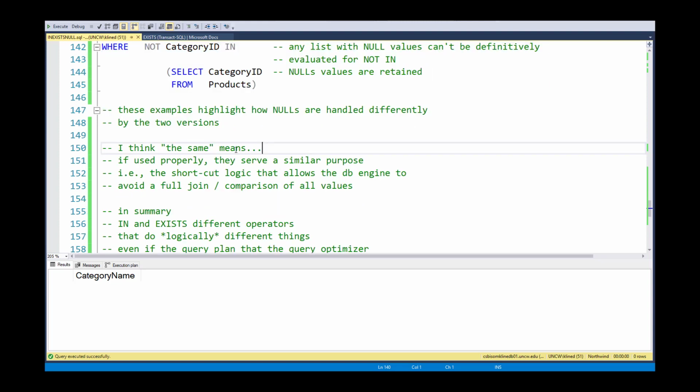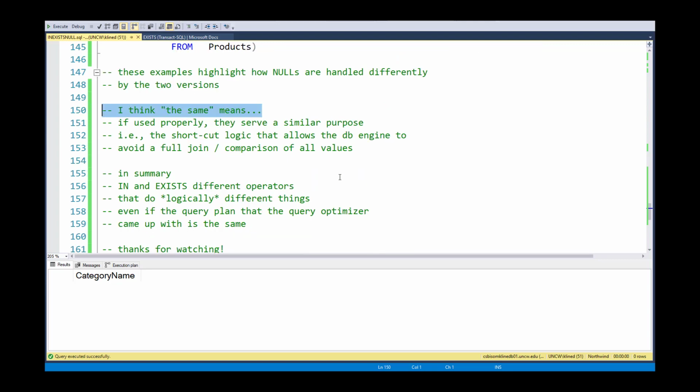I think that when people say that IN and EXISTS are the same, they mean that if they're used properly, they serve a similar purpose. They give the shortcut logic that allows the database engine to avoid a full join or avoid comparing all values, so there's a performance gain that could be had if you use IN or EXISTS appropriately.